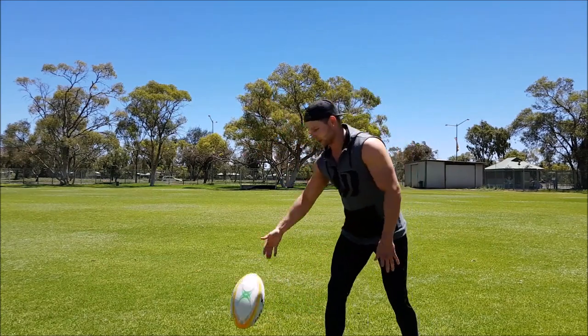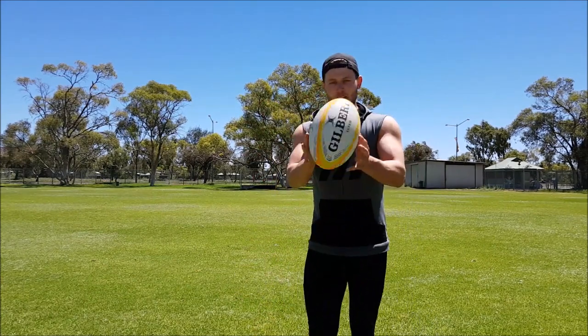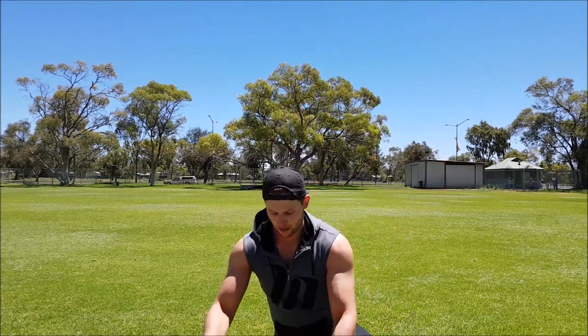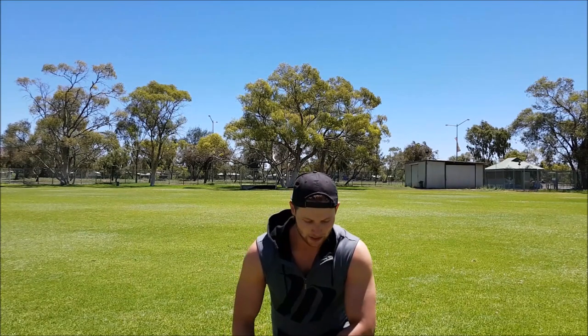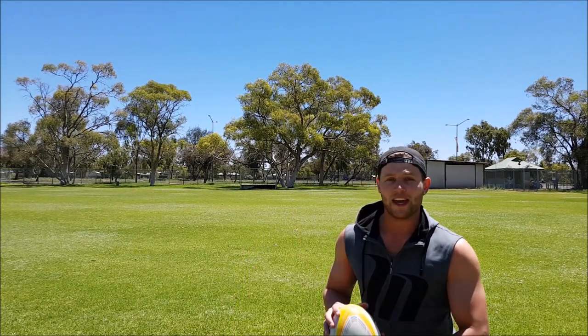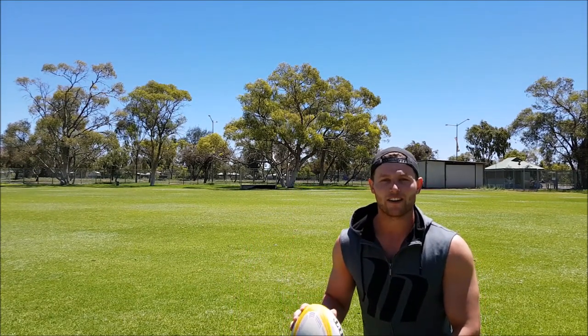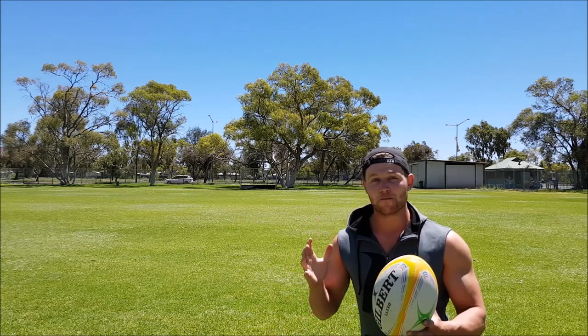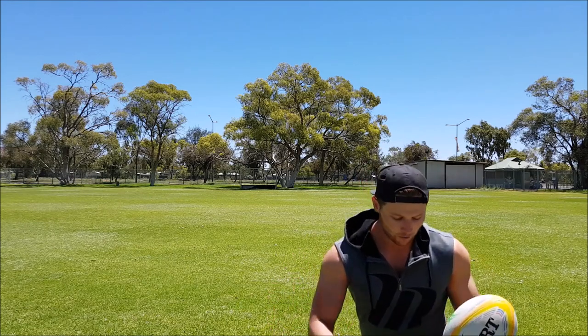So the ball is being dropped nice and vertically up and down so that it bounces nice and vertically and you get the best connection. All right, so that is the drop of the ball from the hands. When the ball actually hits the ground, you're going to want it to be within around about a foot to a foot and a half of your leading foot.